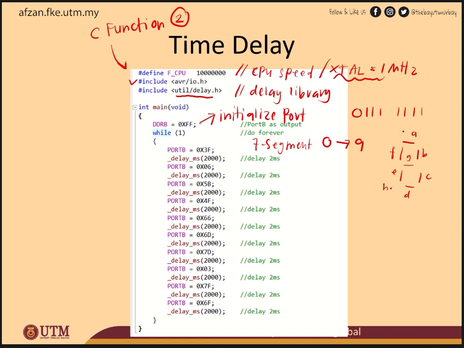Okay, 3F, right? A, B, C, D, E, F, G, and H. A, B, C, D, E, F, G, only H is off, so you want the first number to send out to be number 0, followed by number 1 and so on. Sorry, this is 3, 0011, this is 3F.